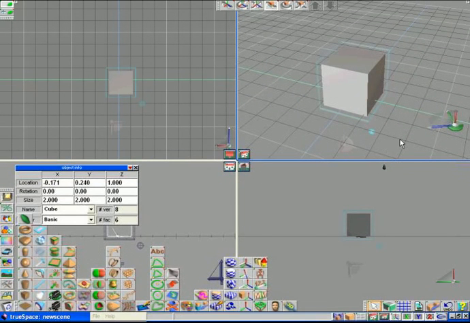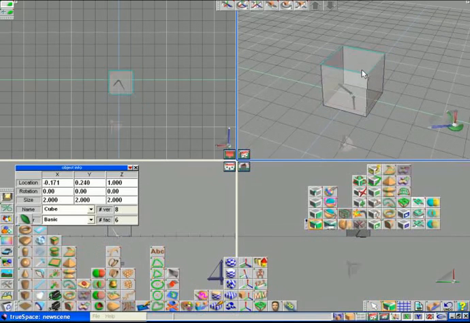Okay. The method that I'm going to show you to model is very simple to do, and is very easy to learn as well. First thing you do is you right-click on your object. As soon as you do that, you go into Point Edit mode. So you're no longer manipulating the object on a global scale. You're not changing the entire size of the cube. Now what you can do is change individual faces, individual vertices, or individual edges of this cube that we have right here.